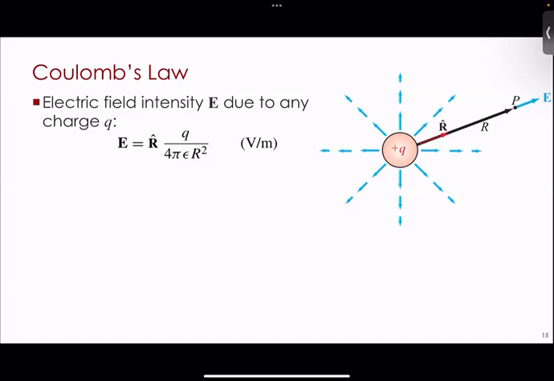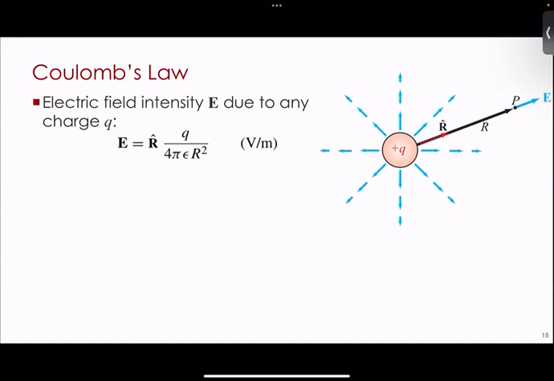All right, E is bolded. That means it's a vector. R hat implies a spherical coordinate system. Think about this charge being at the origin. Capital R hat in the spherical coordinate system points away from the origin in all directions. So the electric field points away from this charge in all directions equally, okay? Think of the sun radiating light equally in all directions, except for something extremely tiny, like a point charge.